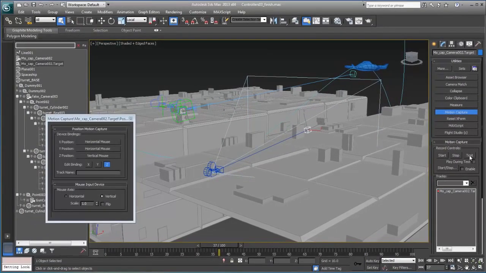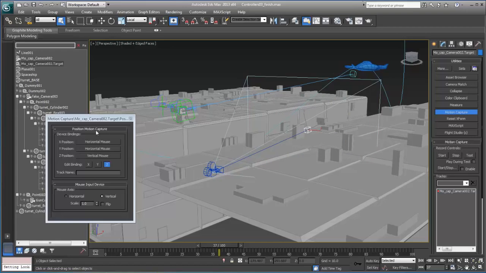Now if I turn on the test button, this will test out the binding settings that I have here. So I'll turn on test, and as soon as I do that, I'm moving my mouse left and right, and you can see that up and down is correct, but left and right appear to be opposite. So I'm moving it left, but the camera is looking to the right. If I move the mouse to the right, the camera appears to look to the left.